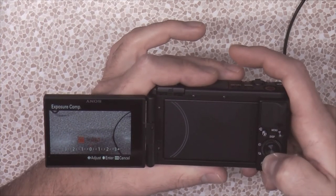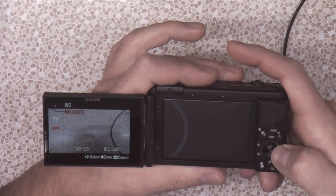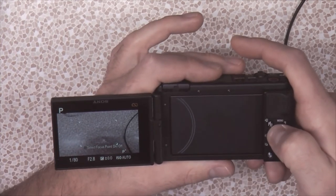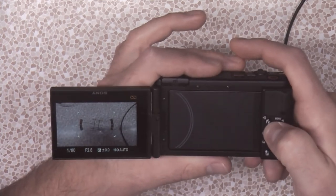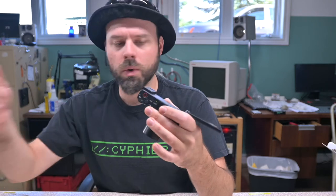What happens if I press this way? Easy exposure compensation. Shooting mode. ISO is over there. Oh, okay. That's interesting. It's not labeled. Disp up. Changes what you see. Oh, it's got the level. That's cool. Hey, where's program shift on this? Okay. Spin the dial. That's program shift. But I am getting a battery warning.